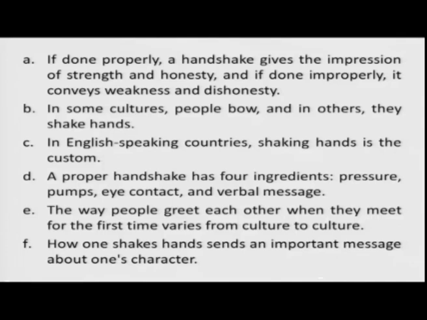Now, here is a list of sentences. These are jumbled. So, if you read them carefully and put them in the correct order, you will have an introductory paragraph of an essay. So, let us first read the sentences, find out what the topic is about, and then we will organize them.